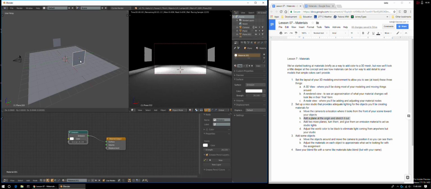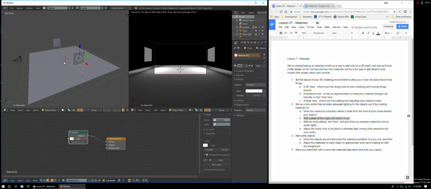You can also do things like move it up. If I hit G and then Z and move it up in the Z axis, you can do things like rotate it so that it tilts down or things like that. I'm going to hit Control Z to undo that move, and we'll leave it like this so that we can see what we're doing, and we can adjust later. So I still have not moved the view here. And there's a reason for that. Mostly it's because it's not necessary at this point. But now we're going to start adding objects, so we may need to move around in the 3D view.